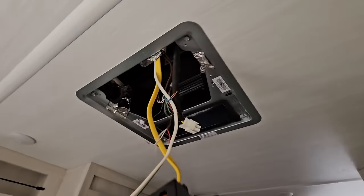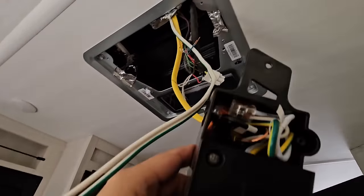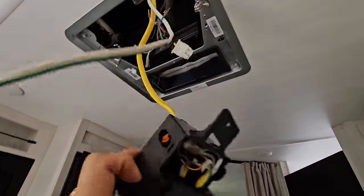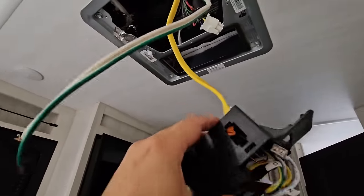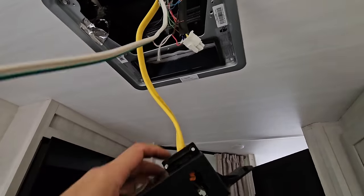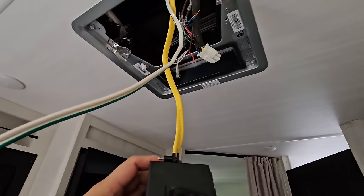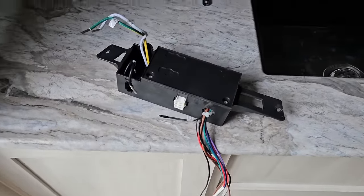Okay, so to remove the control box, it's just a Phillips head screw on each side, and then it drops down, and then you have your AC wires in here that you simply can pull out and disconnect, and then it will release your main harness right here. And of course, you'll be reusing this for the new AC unit. And we have the control box completely removed.